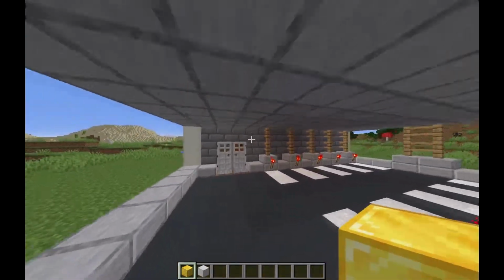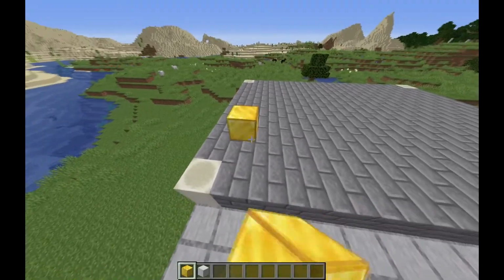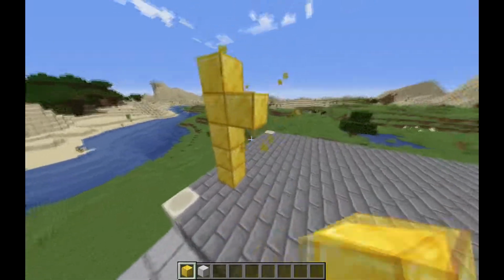Lastly, we gotta put the MC3 Radio logo on top of the building, and I'll be using a variety of things like iron bars and, surprisingly, droppers to make it seem like it's being held up by a giant metal statue, I guess you can call it.